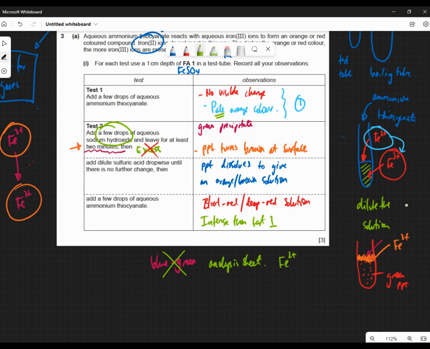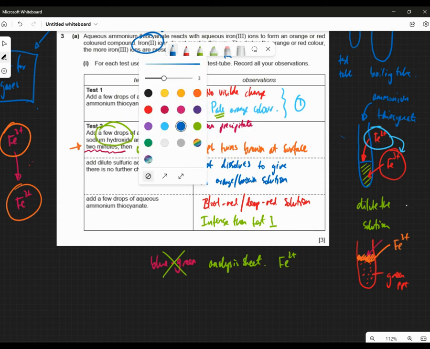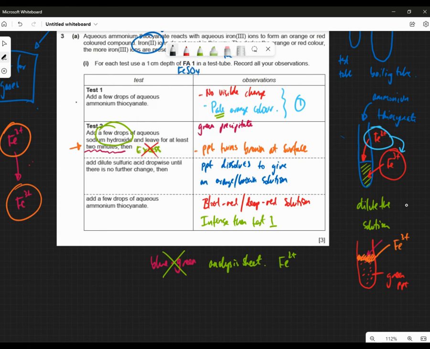Okay, which is fine. If you said that, that's good. But now we have a deep red solution. It's more intense. So what was the marking on this then? Let's have a look. Let's use black for this one. This one was worth 1, as I've said. This one was kind of worth a half, and this was worth a half. This was worth, I think, a half here, and this was worth a half. Anyway, in total, it was worth 3. But many of you just dropped a mark there. Okay, please look at what I do here and try and do something similar.